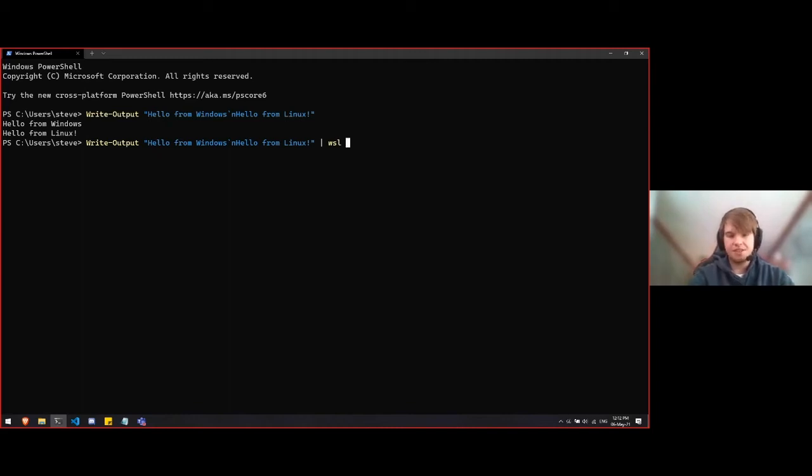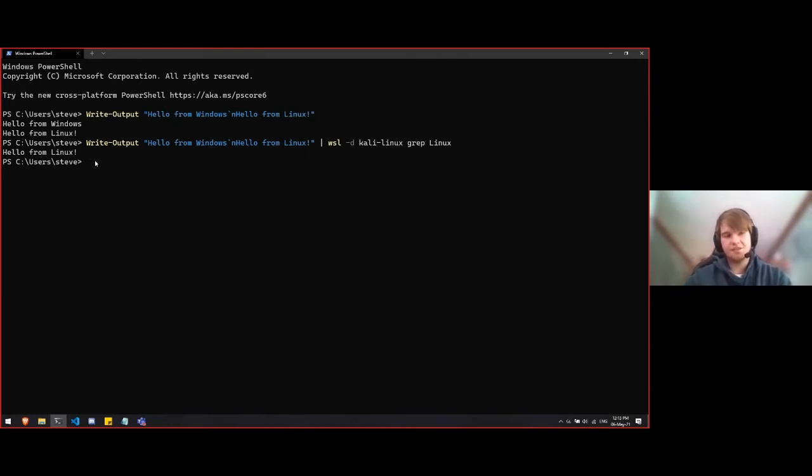Now I'm going to use WSL. I'm going to choose a specific distribution. I have one called Kali Linux, and I'm going to use a tool from Linux called grep, for the string Linux. So now when I enter this command, you'll see that it's going to only output the line that contains the string Linux. So there I've just used a single command and I've worked across 2 different operating systems.